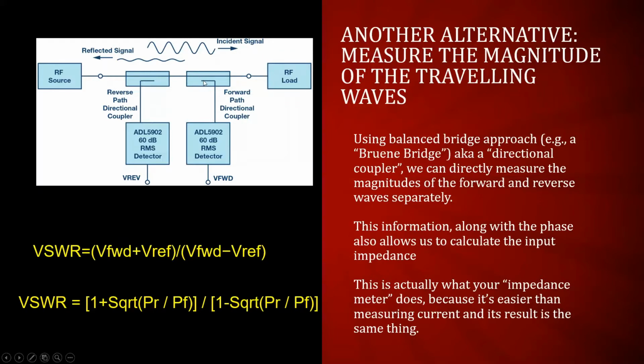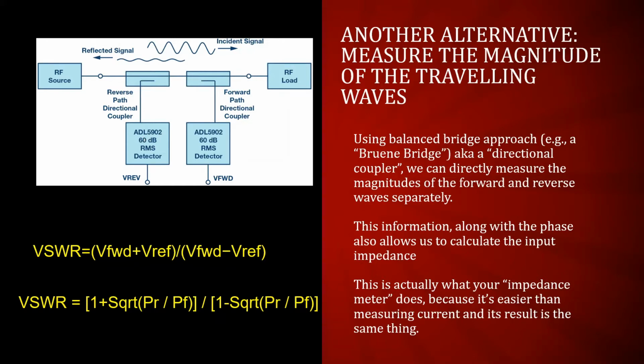And one of them will measure the forward power, if you will, and the reverse will give you a voltage that's related to the reverse reflected signal power. And once again, from that we can calculate what the VSWR is, and from that we can get a feel for what the input impedance is.